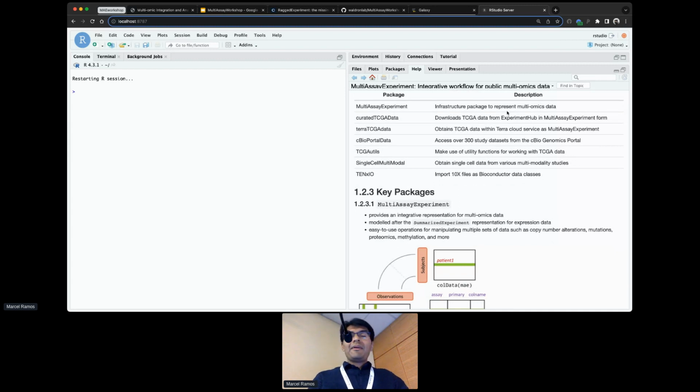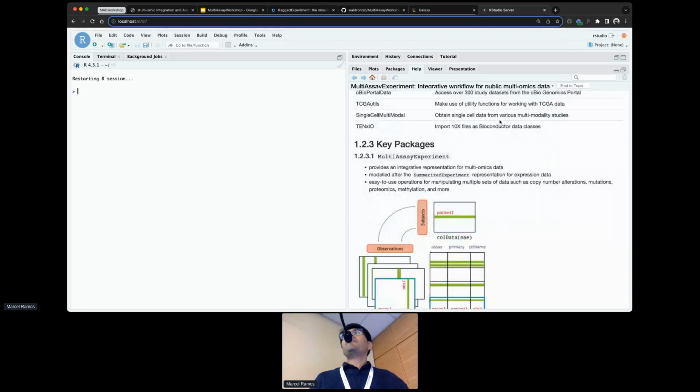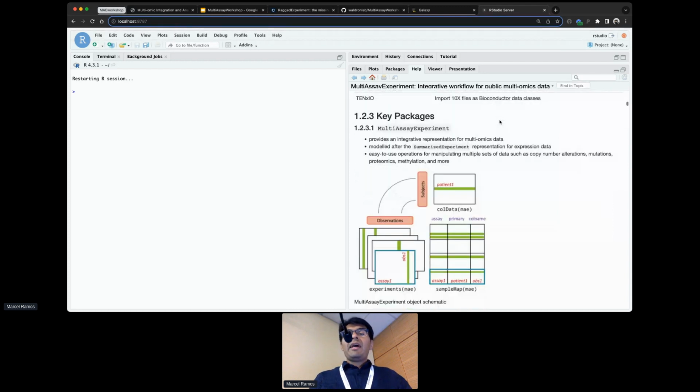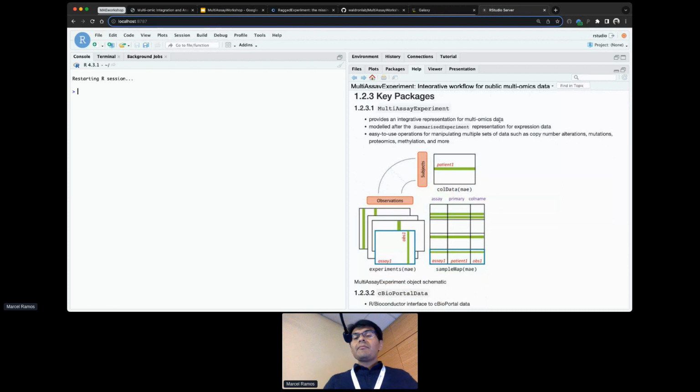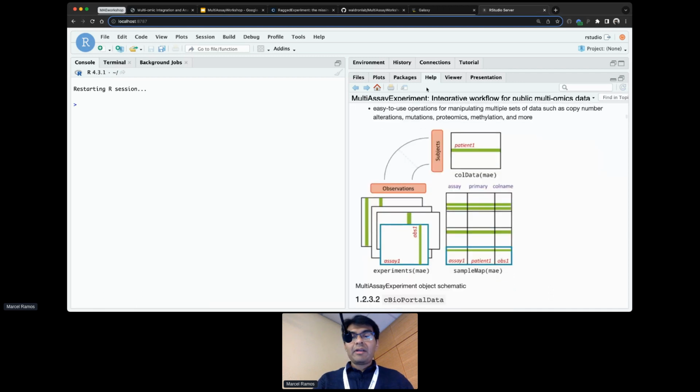And so with that, I will start to describe our main data representation, which is MultiAssayExperiment. There are three main components in the class.